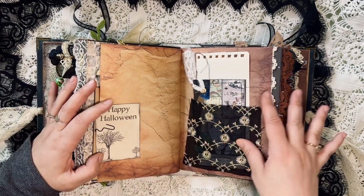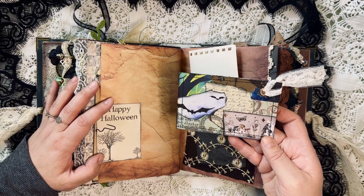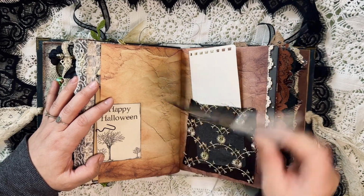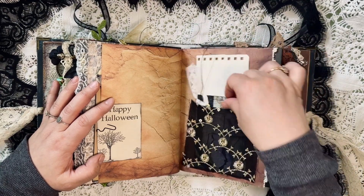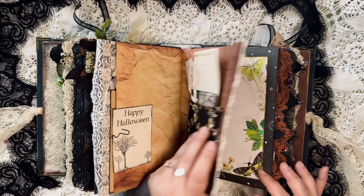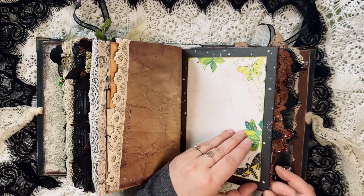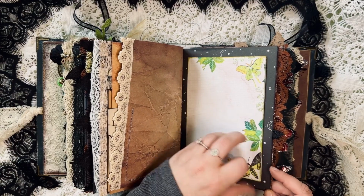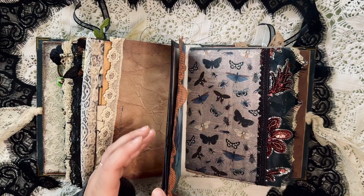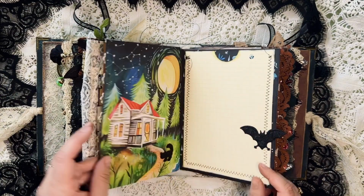Happy Halloween. We have a sequined pocket with a masterboard note card, and then again paper from that estate sale, just so it feels really nice. It's going to be good to write on. This one has a goodness, Emily, another page to write on, so she can.